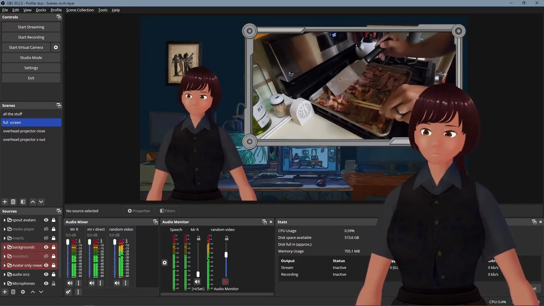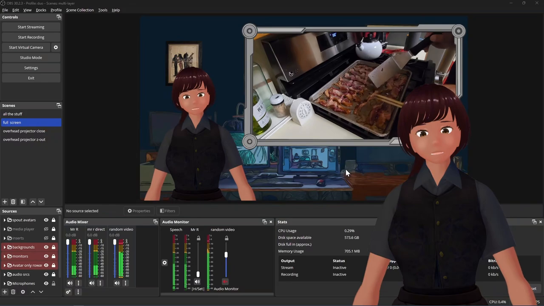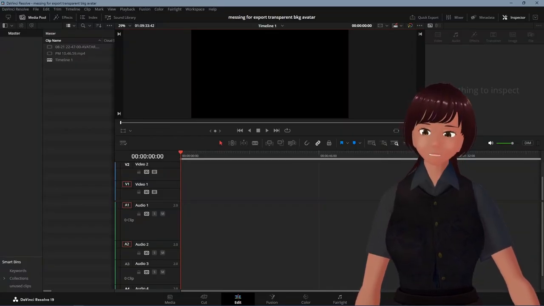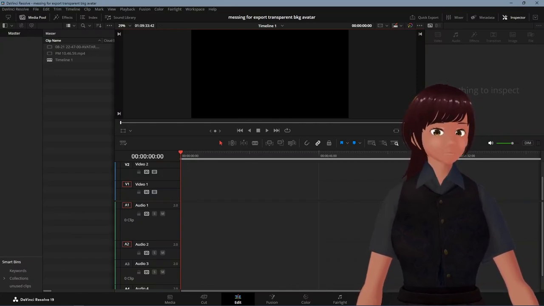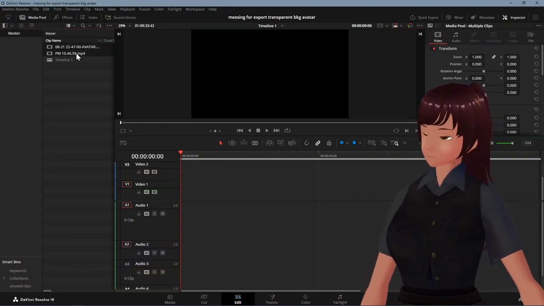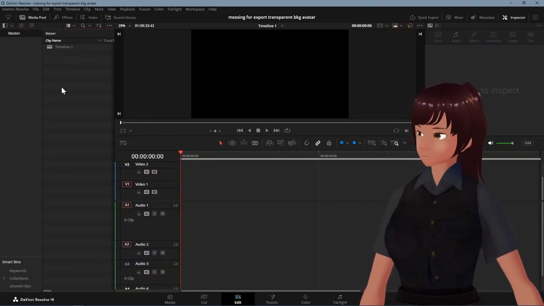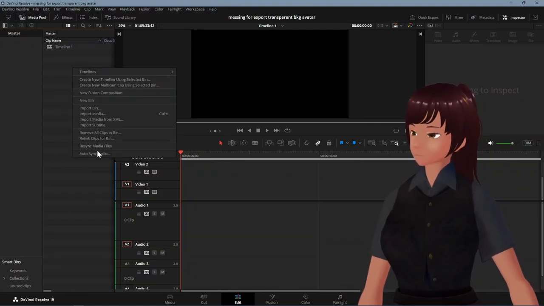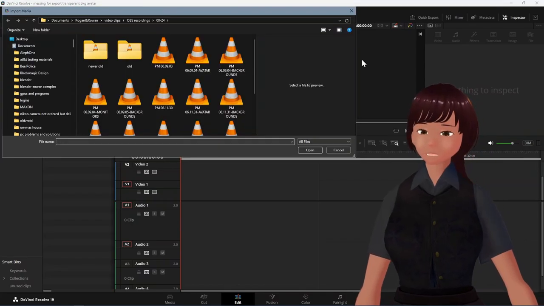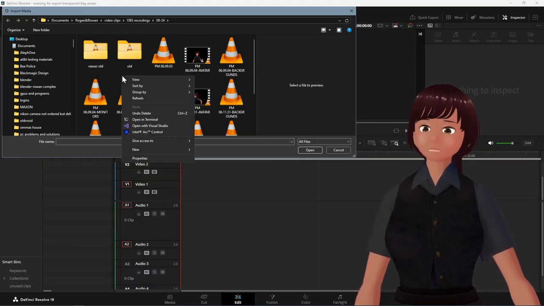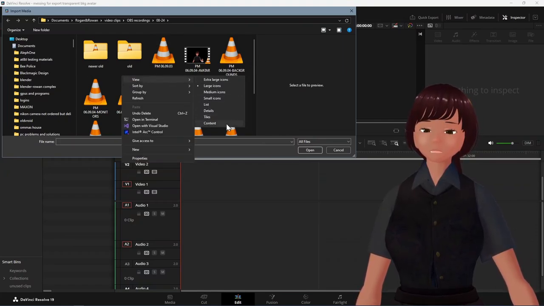And now we're going to go to DaVinci Resolve. Why do I not have DaVinci Resolve running right now? I don't know. But we'll get there. All right. So now I have DaVinci Resolve here, and we're doing a recording, and we've got it in front of us. Good. And we're going to delete these old pieces of media that don't have to be there. And we are going to import new media. Import media.